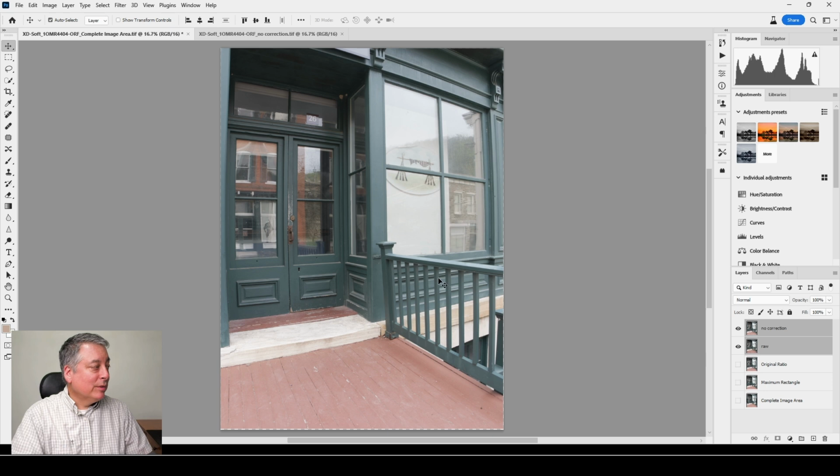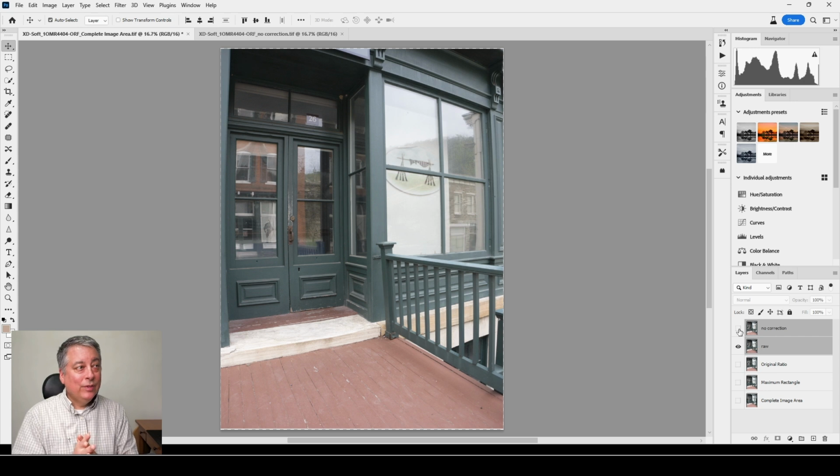It looks like there was some slight movement there, but let me turn off the top layer and turn it back on. So you can see when I turn that PureRaw layer on, I did get rid of all the vignetting and whatever other minor aberrations there might have been. And then when I turn this off, it looks okay. It looks like it lines up perfectly. If it's off by a pixel here and there, it would be very difficult to tell.